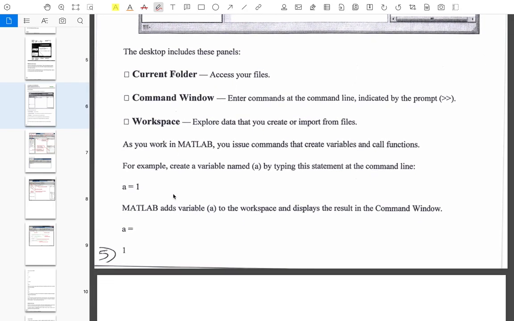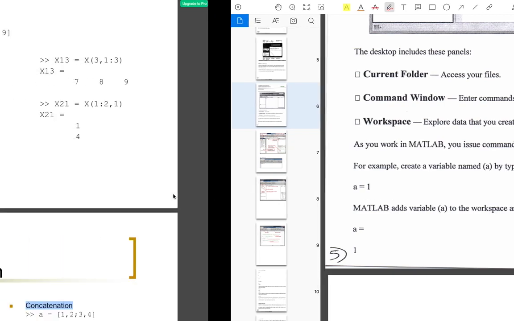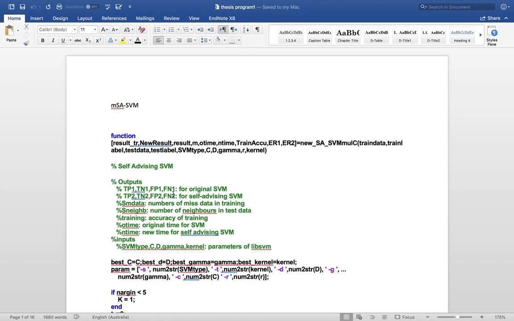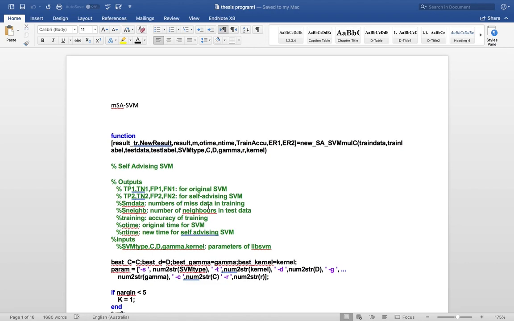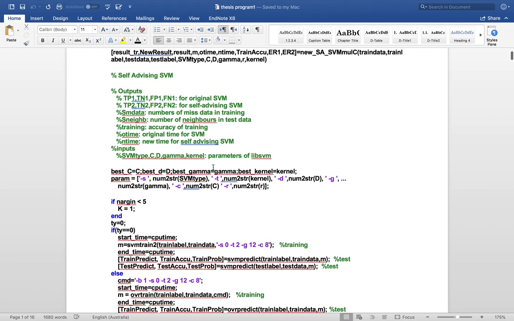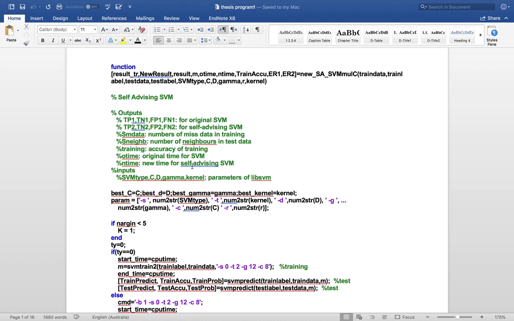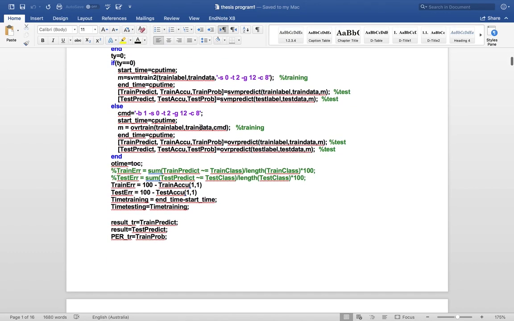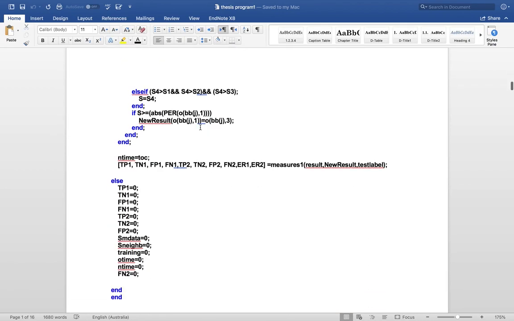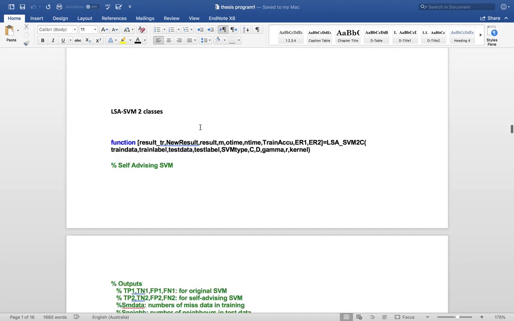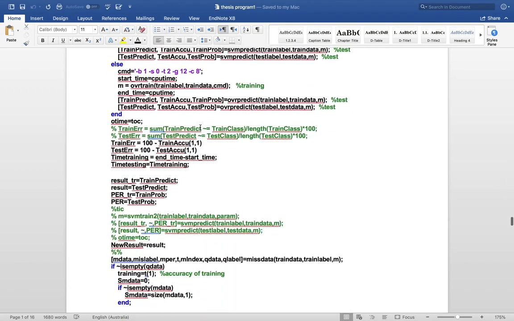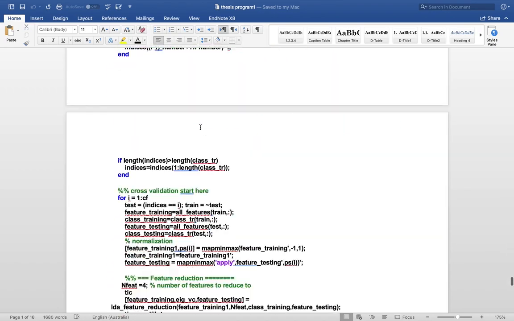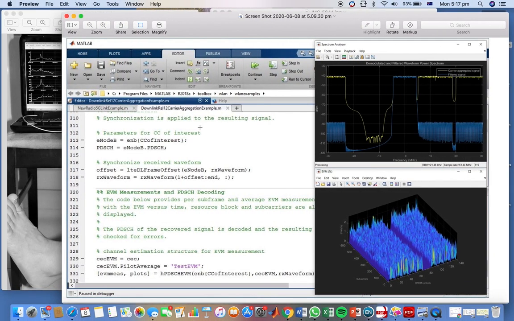I will not go through the functions, these are the functions that we need in master's or doctorate. For me, I will give you some examples of what I do in MATLAB. MATLAB is very important. When I graduated with my doctorate, I invented and created functions. All these functions are inside MATLAB. This one is my creation for the thesis, and they want it as a book to be published. I will publish it, inshallah.